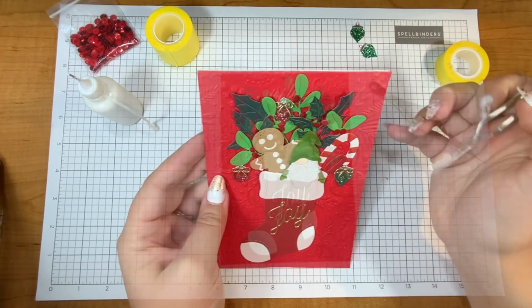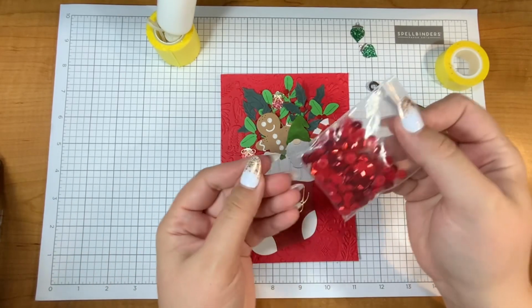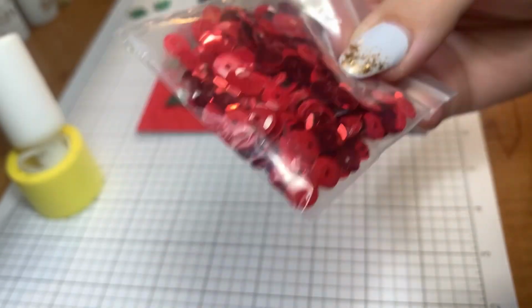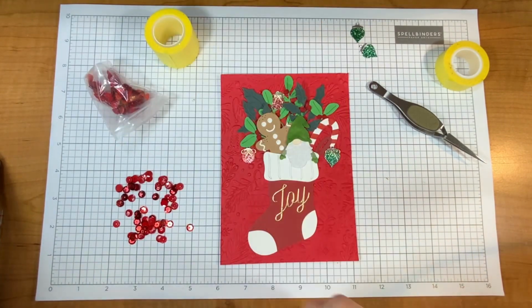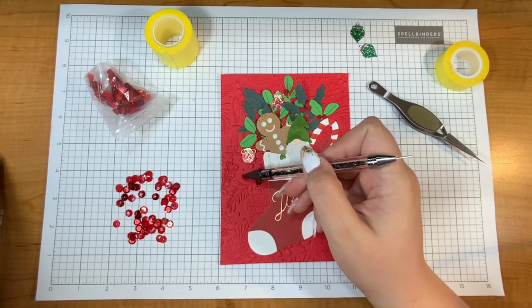add volume. Then to finish off with some embellishments, I just pulled from my stash some red sequins. You can see some of them are matte and some of them are more of a glittery shimmer. These were from, I think, the card kit of the month from last year, the artsy one. It had a lot of school stuff in it. But just because I am finished with that card kit doesn't mean I can't pull out these sequins.